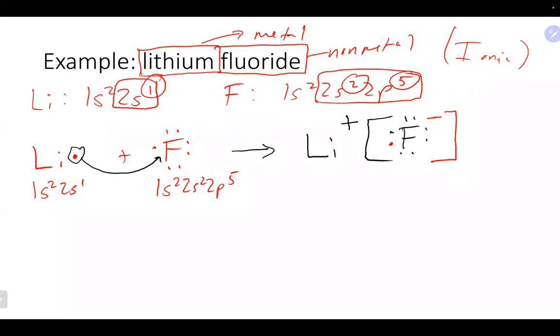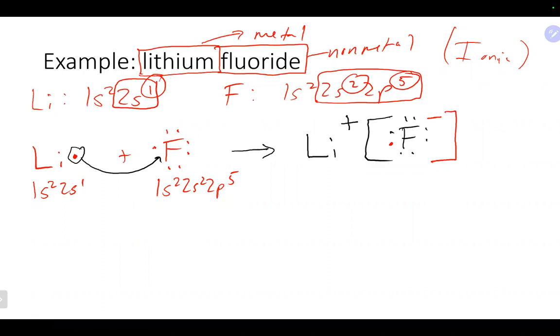And that is the correct sort of Lewis structures to represent the ionic bonding that's happening here. A couple important aspects of the picture there on the right. They are ions, which means they should have charges. So that's why the plus is written in there and the minus is written in there. In some cases, people put brackets around both, or at minimum, at least the negative guy, to indicate that there is no sharing of electrons happening here.